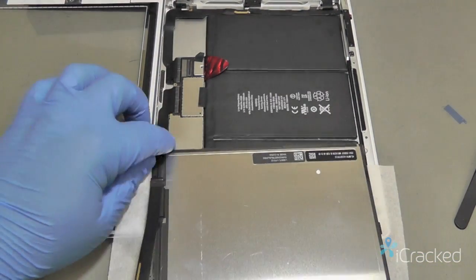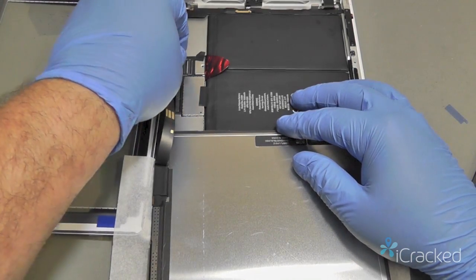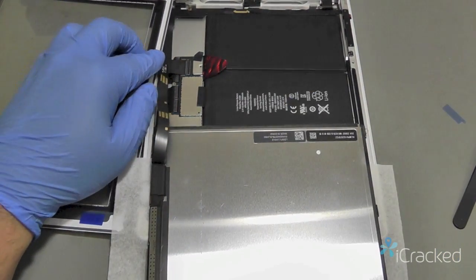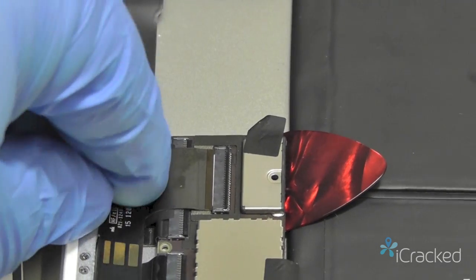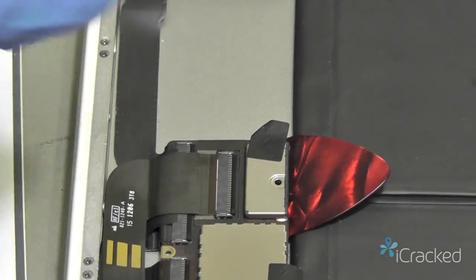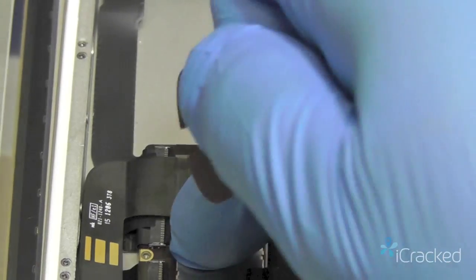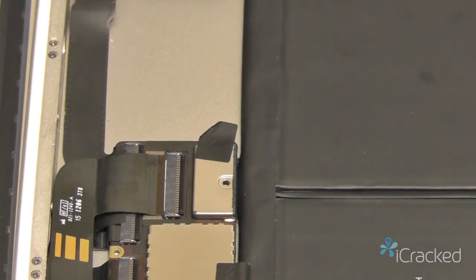So go ahead and set this here upside down. Take my cable and slide it into the display here. Now, same thing, you're going to slide this in until the white line almost disappears, and then go ahead and run your finger down to close that door. We still have the tool in here separating the battery, so now I've safely attached the cables. I can slide this back out and place the screws back in place.